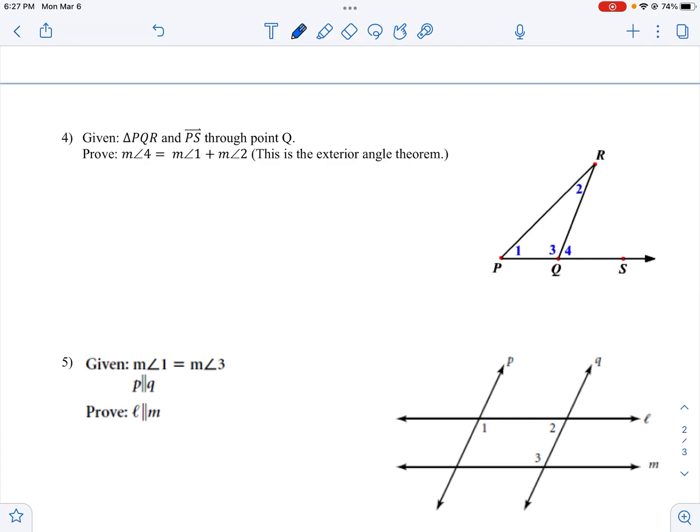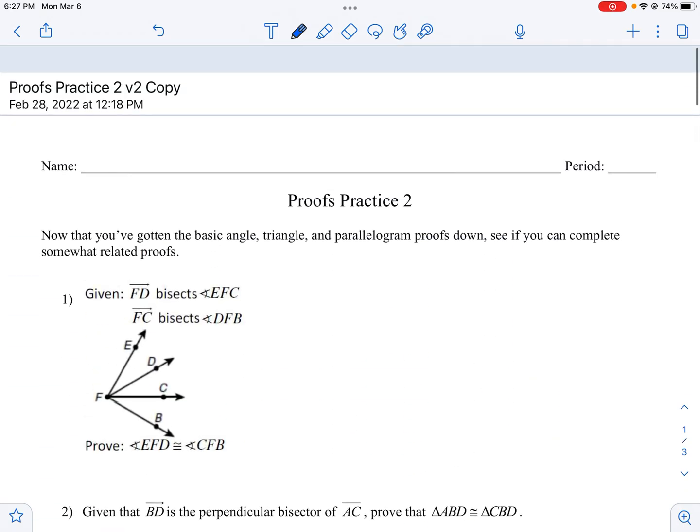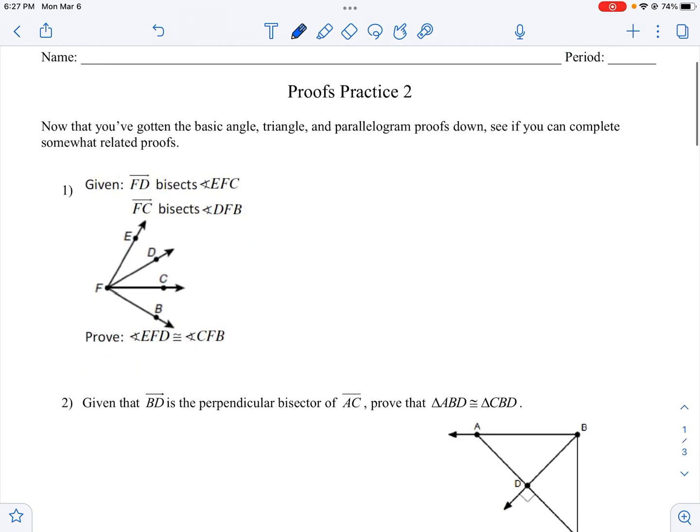And let's see, we got all sorts of fun things. You have to prove things like the exterior angle theorem for triangles. You can prove some parallel lines. There's lots of different things. It's kind of a mix of a lot of different things. But in order to get level 4, you need to be able to complete a proof that you have not seen before. So here's a few examples of proofs we have not done in class. And so we're just practicing with them.